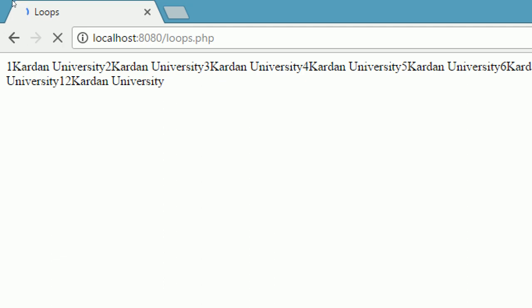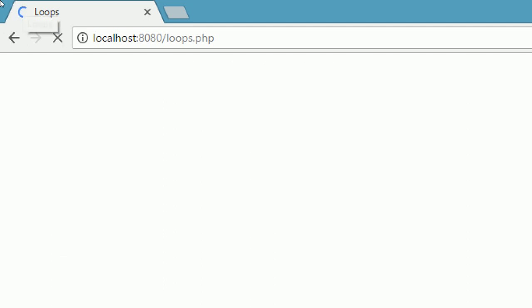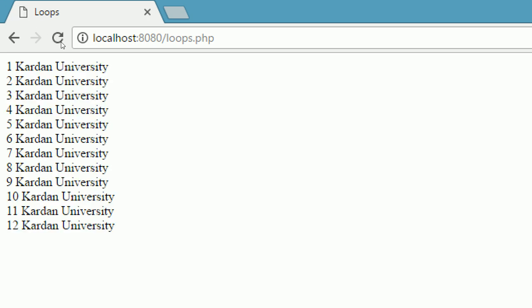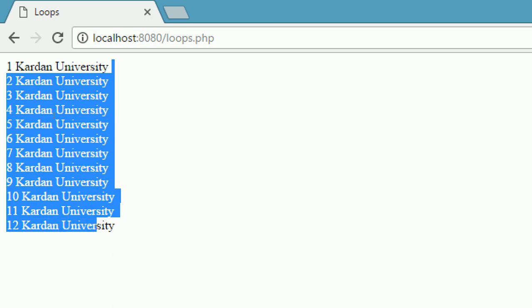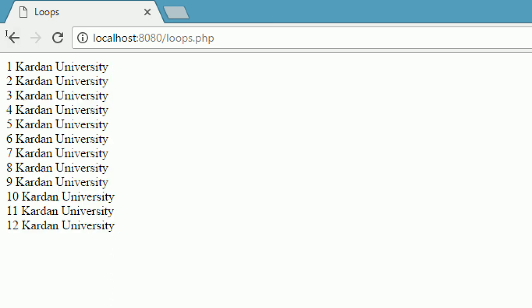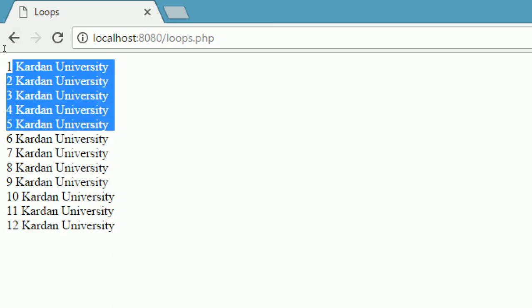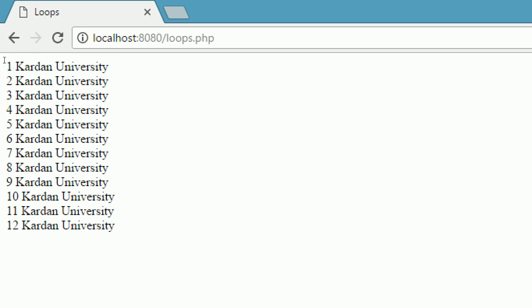WAMP server is running. Yes. So you have seen, we need to include one line break as well. After Kardan University, I'm using a line break, and give one space from this side as well. So now refresh the page.